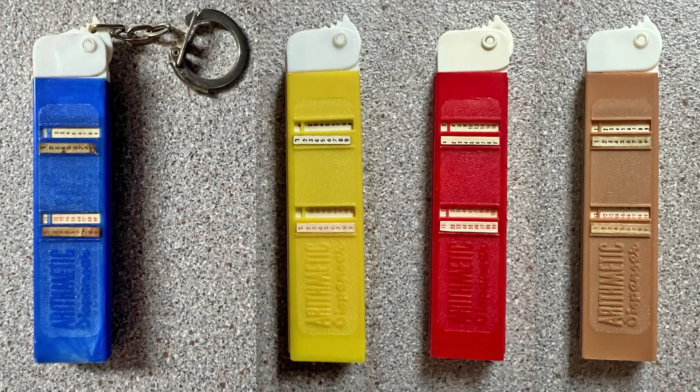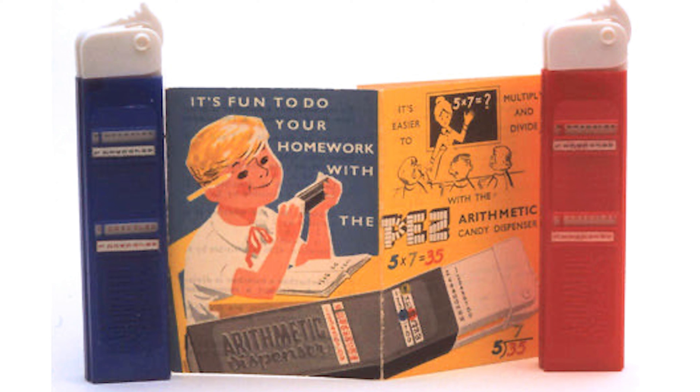There are two different types of these Arithmetic Pez with different color variations - ones that come with keychains and ones without. They both have the die cut holes in the side, and on the sleeve there's a sticker with some numbers so you can use it as a slide rule. I can only imagine kids would take these to school and the teachers would take them away. The Arithmetic Pez are not cheap - you're not going to find any below $600, and they can go from $600 up to $3,000 or so. I did find a really nice picture from Pez.com showing a little kid using the Arithmetic Pez in his classroom. It comes in blue and red, and I've seen it in yellows and browns as well.